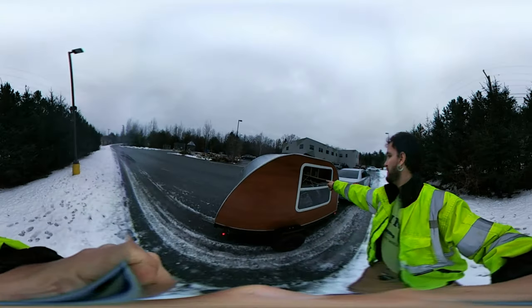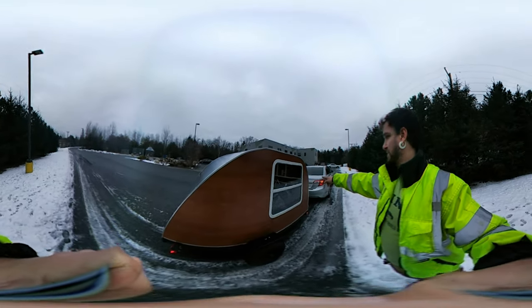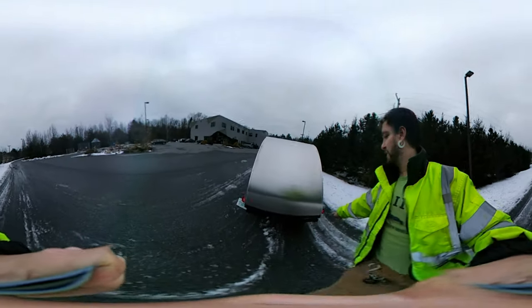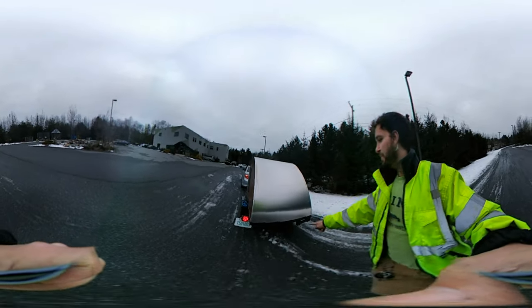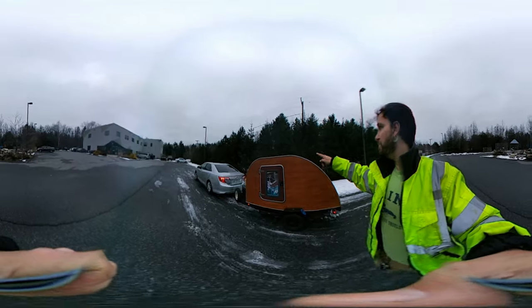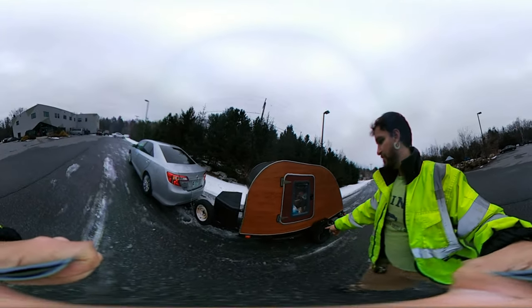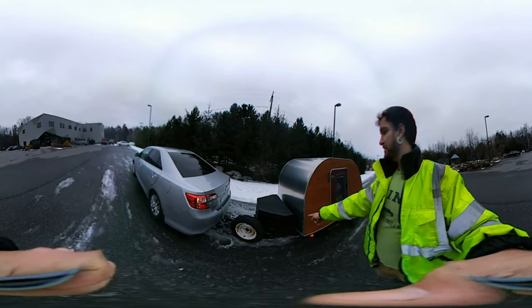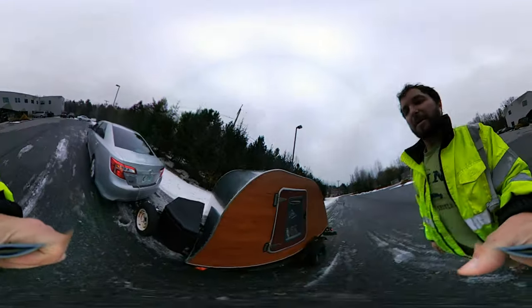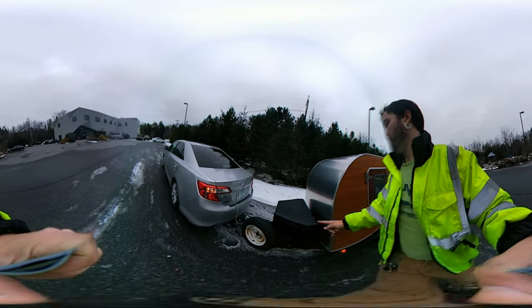We got this window for 15 bucks at a junkyard, so that was cool. It's a Harbor Freight trailer. We got these awesome jacks — thank you Mom for the stabilizer things, thank you Shane for the aluminum hookup, and also thank you Mom for the step thing. We've got a sweet tongue box, and I had to jerry-rig some awesome connection thing — thank you Alan.